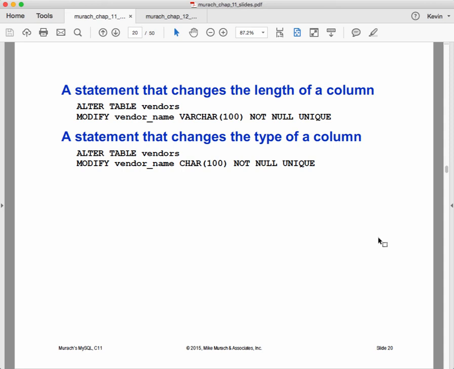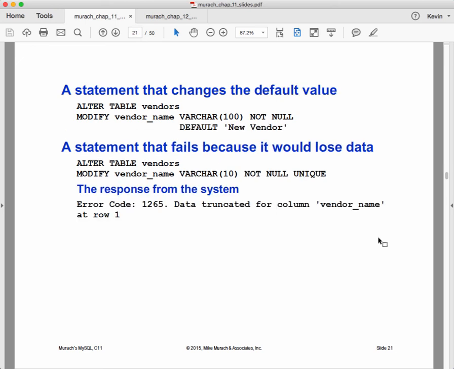Because those two can both handle 100 characters long, in the varchar sense, they're not going to be padded if they're shorter, and the one with the char, they will be padded on the right if they're shorter strings. But because those two are the same length, and we're assuming that our original length is 100 or fewer characters, then we're not potentially destroying data that's already in the database. We don't get any complaints.